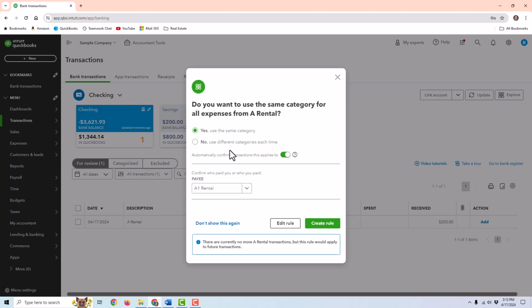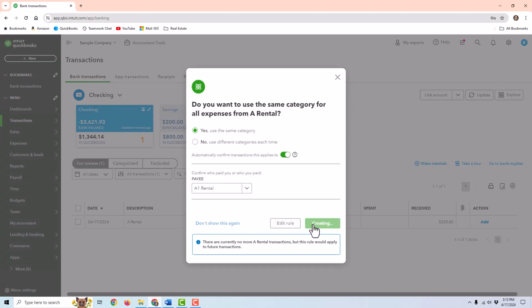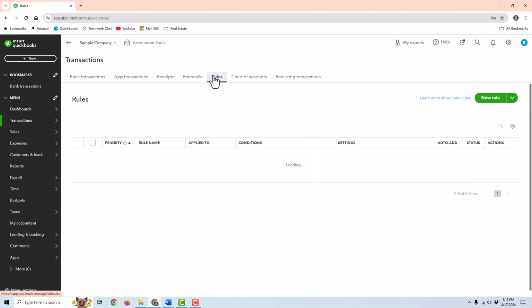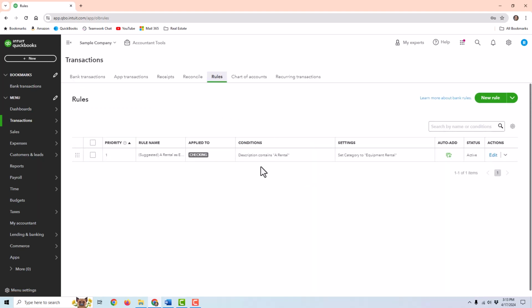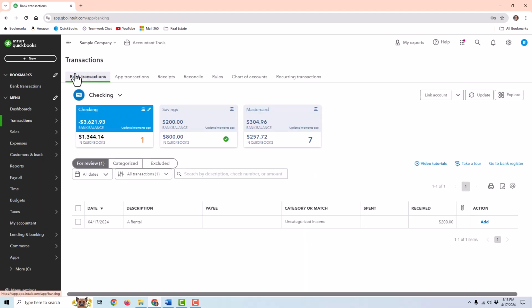I'm going to go ahead and let it create a rule, and I can edit that rule and put more details in there if I want to, but I'm just going to leave it like this. It does give me the option not to show that again if I don't want those suggestions, but I'm going to go ahead and create the rule. And any rules that you set up are in here. Sometimes you can set up rules to make it easier and faster to enter transactions.